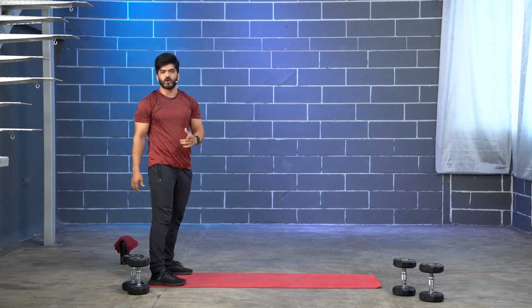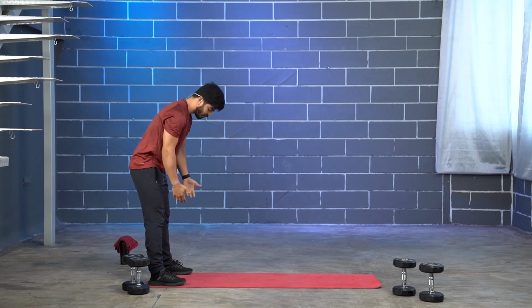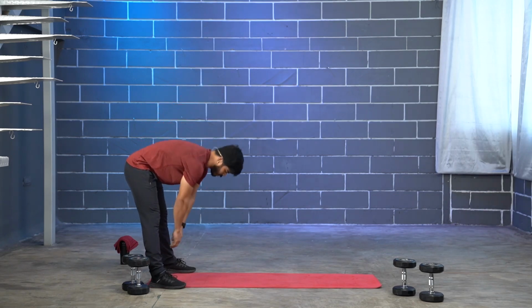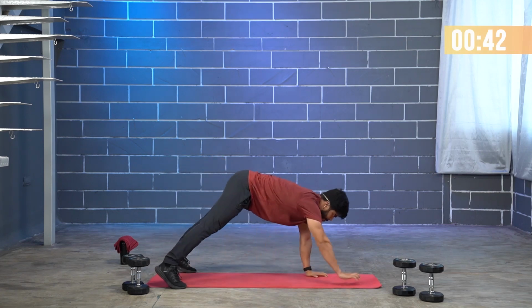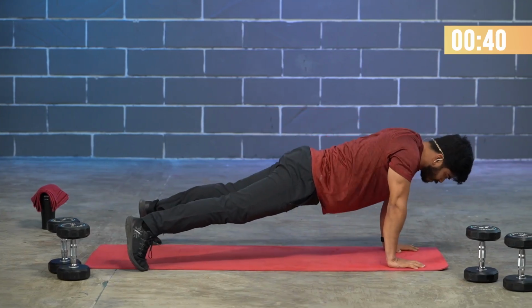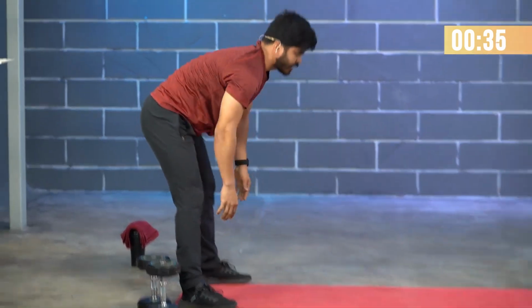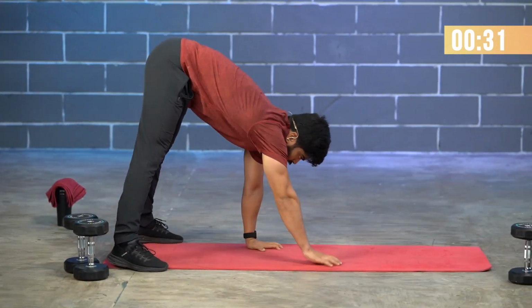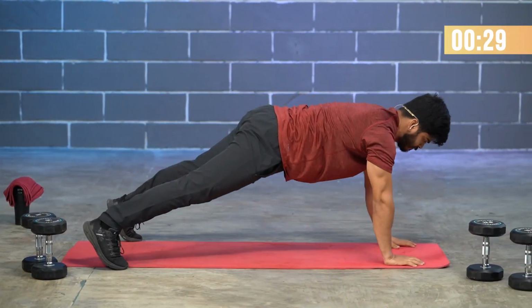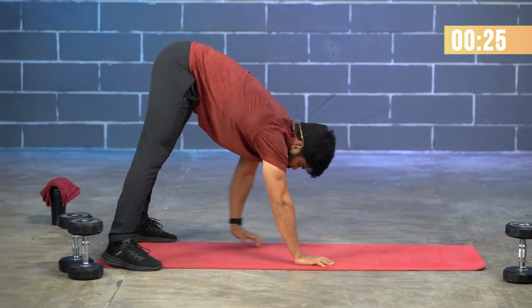We're gonna do this for 45 seconds and then rest for 15 seconds, all right? Let's go. If you find it difficult, you can get your feet wider as well. Palms on the ground, inchworm slowly, scapula push-up, and then back. All the way back, stand up straight. Go back down, crawl, scapula push-up, and then back.